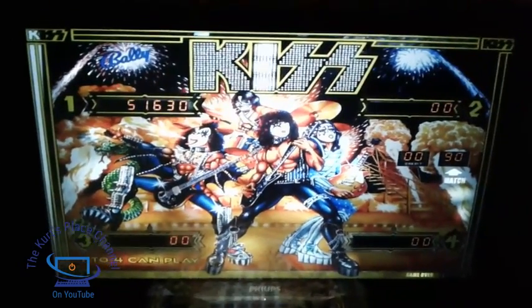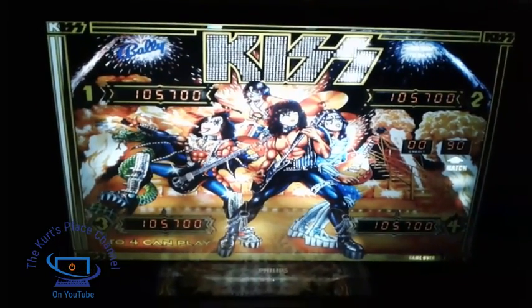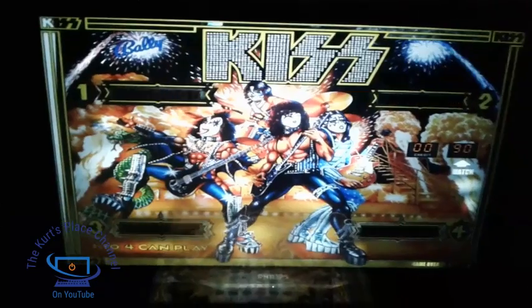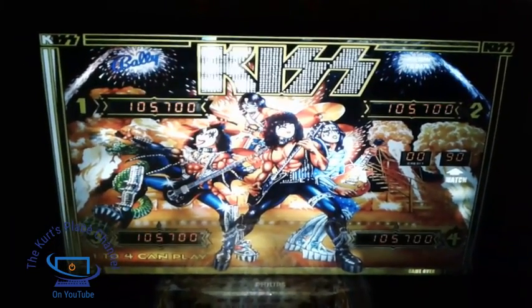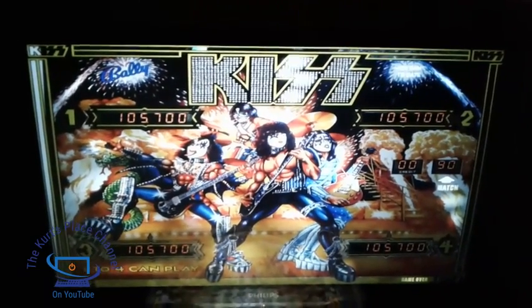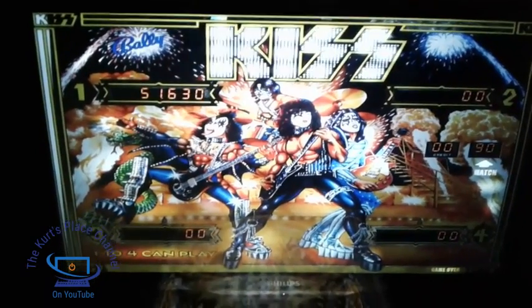Really, really cool. Bally artwork back in the day was always great, and I enjoyed all the games from the 70s and 80s that Bally had to offer, and I still enjoy the games today. That's one of the things that's really nice about Visual Pinball: you can play newer games, but you can also play older games, classics such as this. All right, let's check out the playfield.